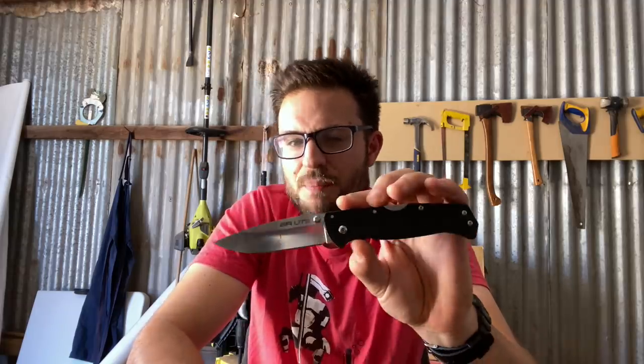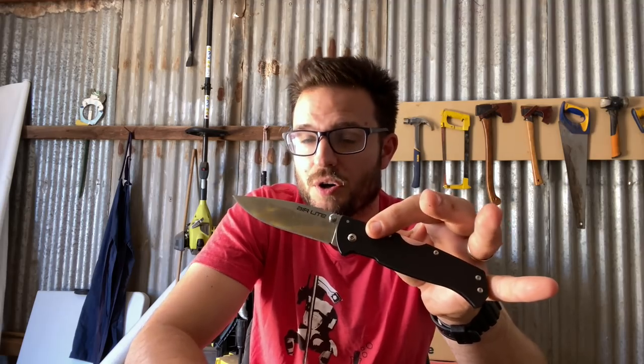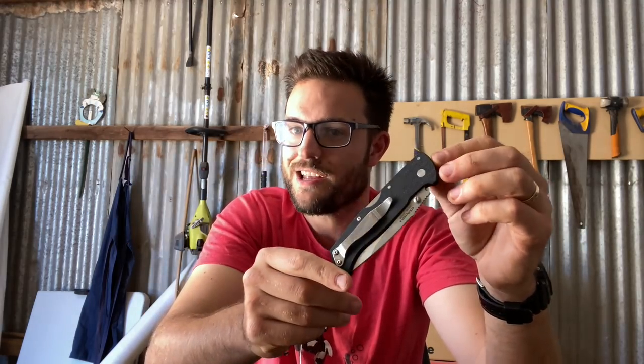So as you can see, it's a paramilitary size knife, definitely mid-size to maybe mid to large EDC folding blade. It's a very slim package. It's a very light package overall, so it doesn't have a huge pocket imprint. That being said, it isn't the slimmest knife in the world. It goes a little bit wider this way than I generally prefer. I like the real slim blades, but that's just me. But overall, a pretty low impact everyday carry choice in terms of size and weight.